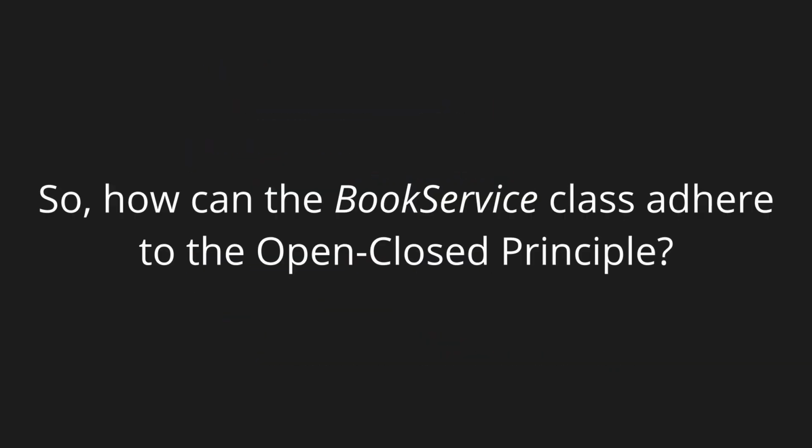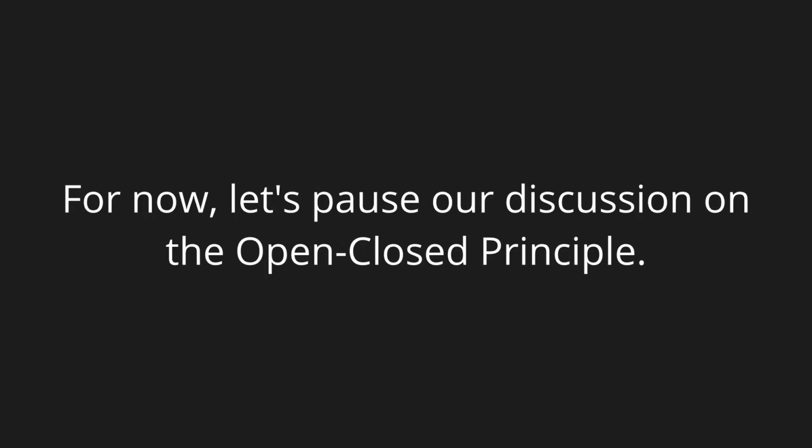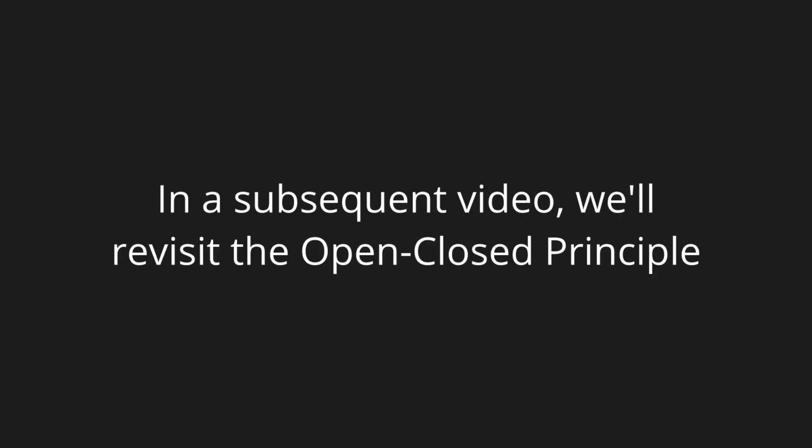So how can the book service class adhere to the open-closed principle? By letting the class work with an abstraction. For now, let's pause our discussion on the open-closed principle. So far we have seen how the principle is violated. In the next video, we'll discuss the dependency inversion principle, and in a subsequent video, we'll come back to the open-closed principle.